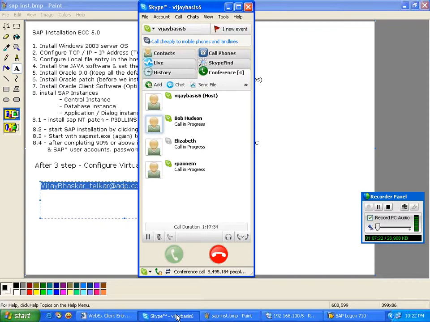Because I'm thinking here as a basis administrator, if you need additional space for the database, you would have to do that through SAP, correct? Yes. From SAP we will increase the table space. The size has to be increased through SAP. The database administration is completely from SAP, because the table spaces will be created from SAP, not from Oracle.